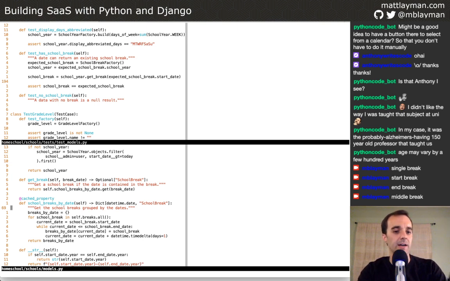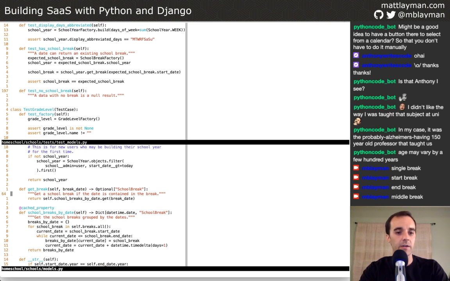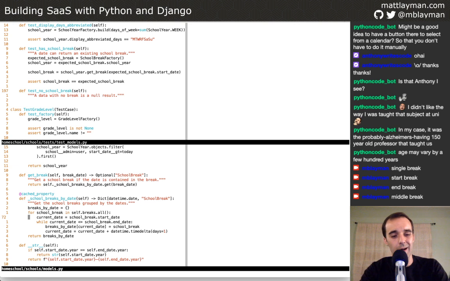So this get break is now calling this essentially hidden data structure. In fact, let's do a little tweak here to make sure that stays hidden by making it an underscore property. I just want a little reminder for the users of this model, which would be me, that this probably wasn't meant to be a public thing. There's an API that you should be using to get this.